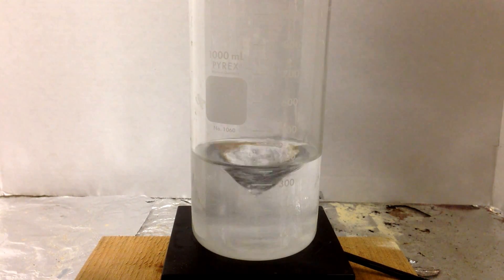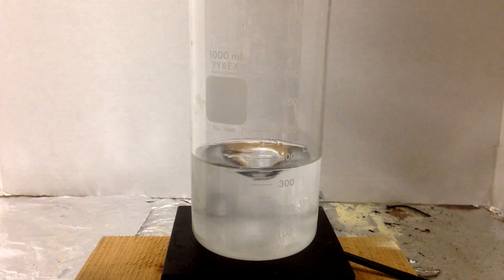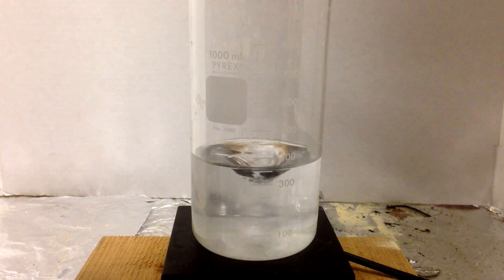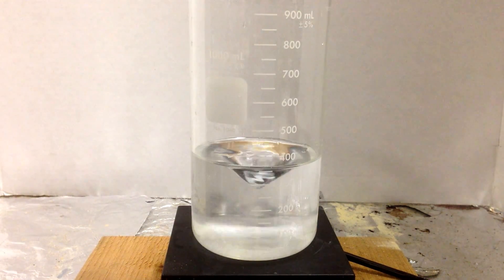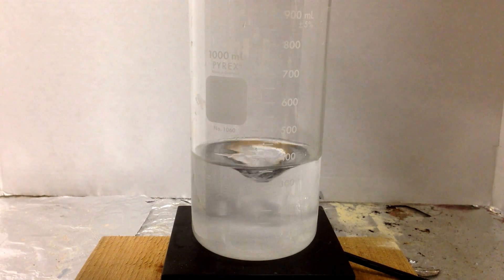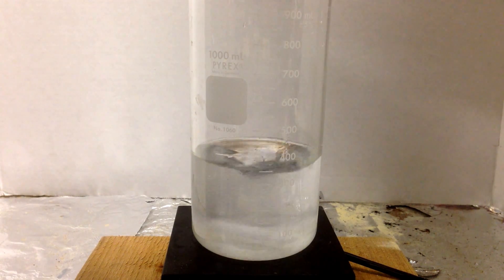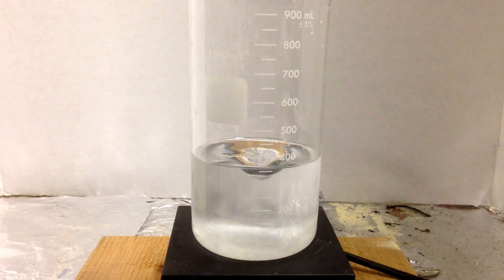I'm going to drop some aluminum nitrate, and as you know, the solubility of nitrates is very high. Nitrates, you're stretching a negative one over four atoms, so this is going to dissolve very readily. Let's get a little bit more to increase the concentration, and as you can see, it's dissolving very readily, as most nitrates do.